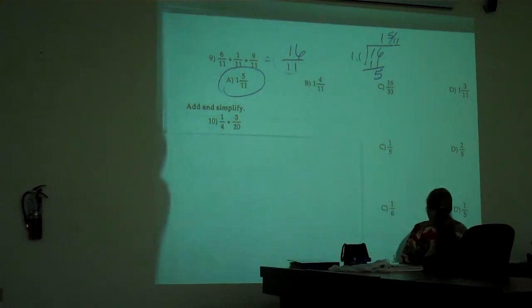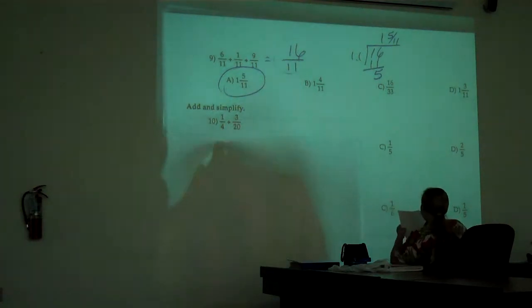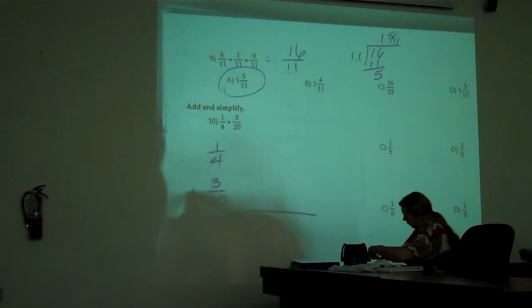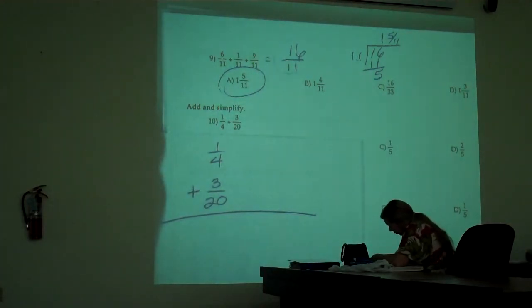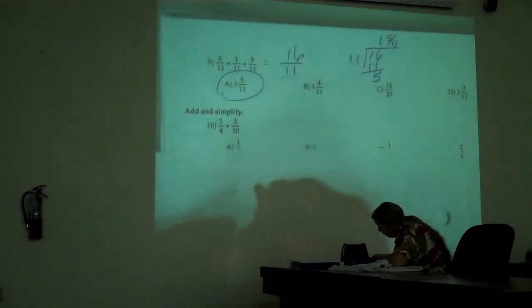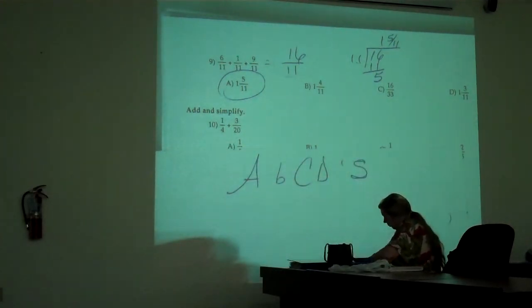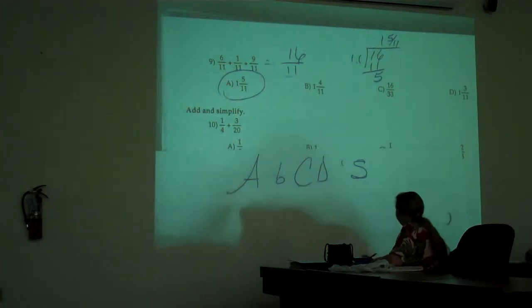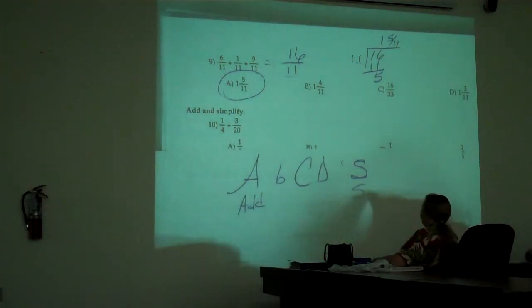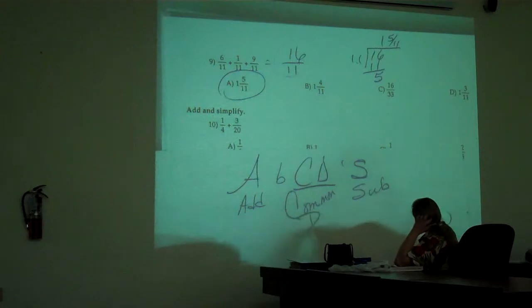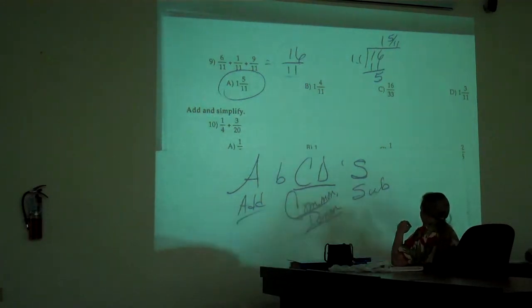Can we just do that? No, we need a common denominator for adding or subtracting. Remember your A, B, C, D's of fractions, okay? You know what that stands for? For adding and subtracting, what do you need? Common denominator. That's the only time you need a common denominator. It's for adding and subtracting, okay?